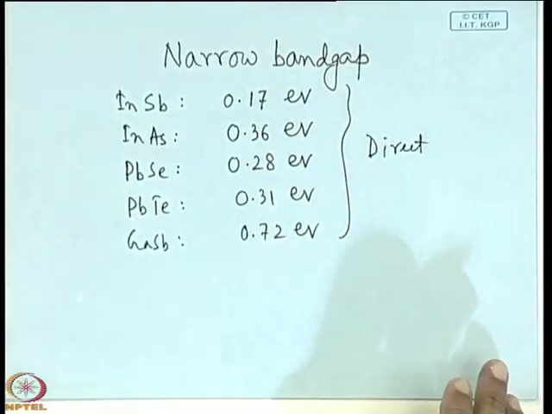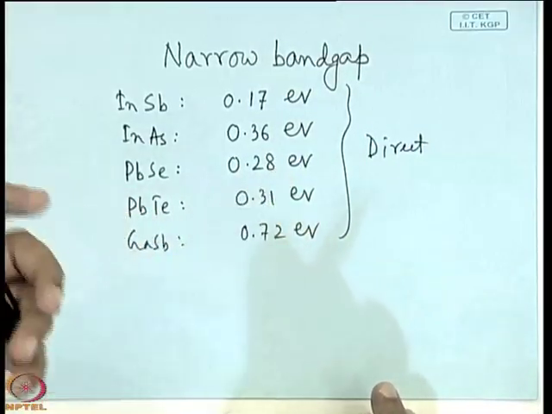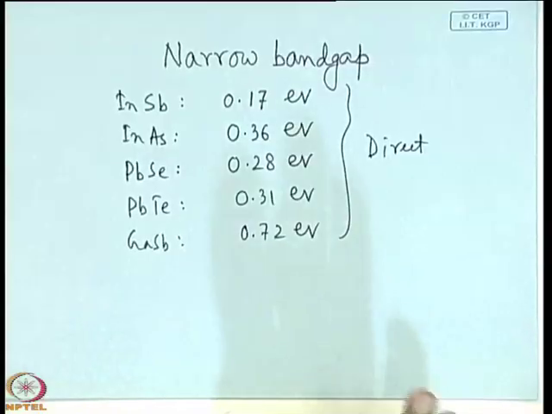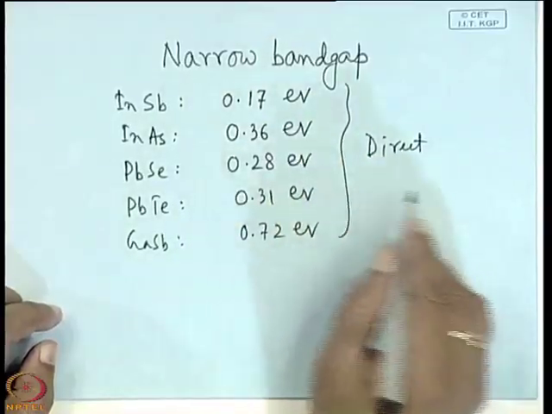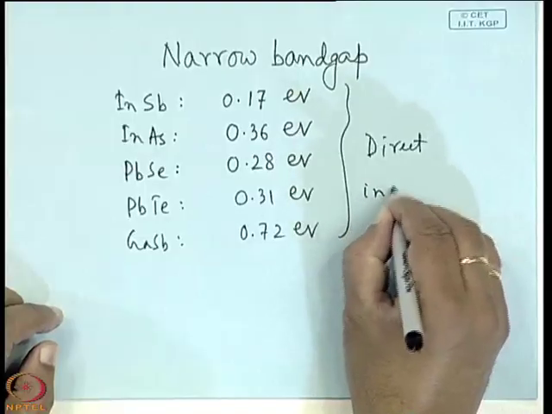Remember that if the band gap is direct in nature, then it can be used in optoelectronics. That is a special point. It can be used in optoelectronics for detectors as well as for sources. There are other constraints like doping, but the first constraint is that it must be direct. Then you can cross the minimum barrier. And these are basically materials which are used for infrared detectors.